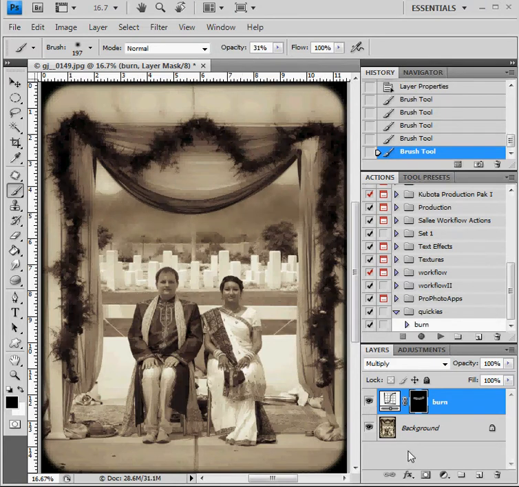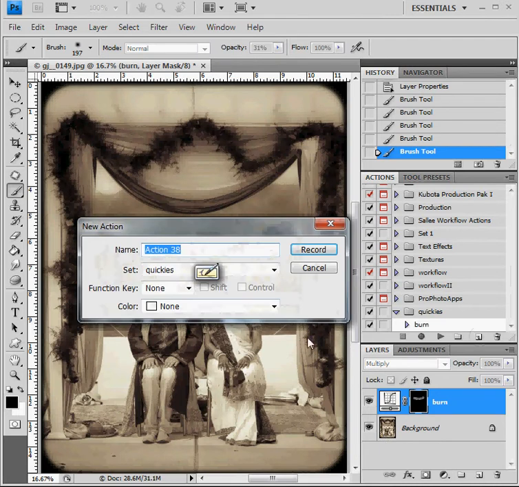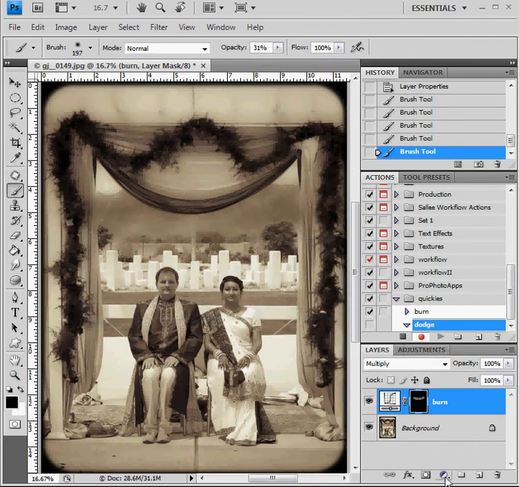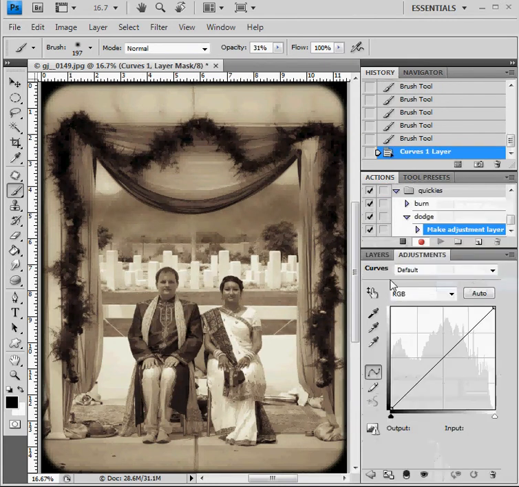Okay, so now I'm going to record my dodge action. Same thing. Press on the new, title it dodge, record, make a new adjustment layer, curves. This time I'm going to change the blending mode to screen.